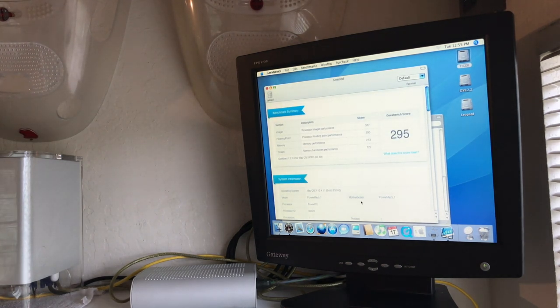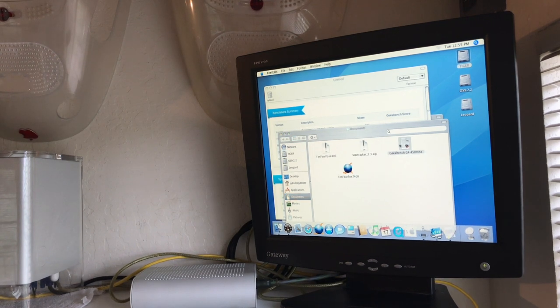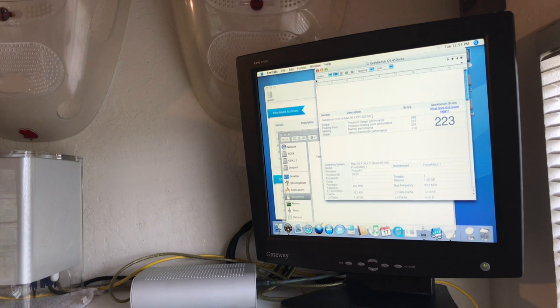Okay guys, it took almost the same amount of time to do the Geekbench test. So what I'm going to do is open up the one that I saved under Documents here, Geekbench right here. This is the score we got with the 450 megahertz board, and you can see there's definitely an increase.